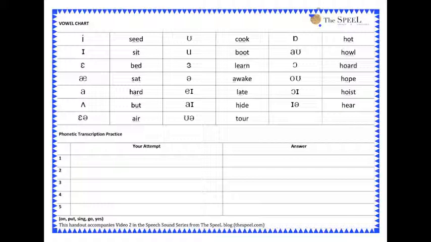So here they are. You can see the table that you have on your worksheet. I will show you each sound and how they are made. I will show you and tell you a word with that sound in the middle or at some point in that word. And I will also show you the letter that we choose from the phonetic alphabet to make that sound.